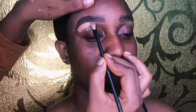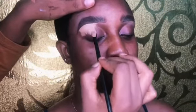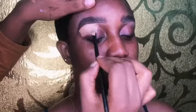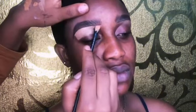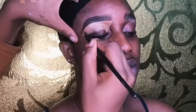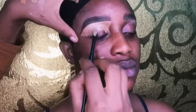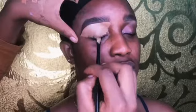I just took a little at the back of my palm, as you can see. So I'll be using a lighter shade on a highlight spot. Then I'll be using a shade closer to her skin tone, that's Ellie Girl in Fawn, to highlight the beginning of her brows and the tail of the brows, just so it blends in very well with my foundation when I apply it. I'm not going to have that white effect or a white line coming out of the brows. You know what I mean?